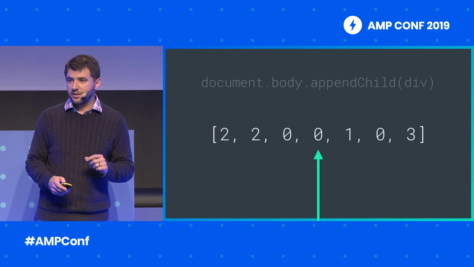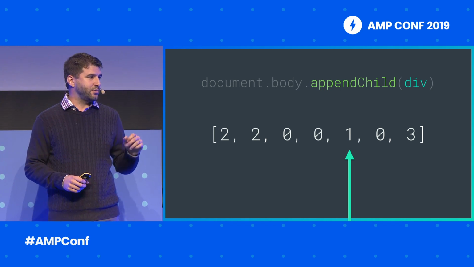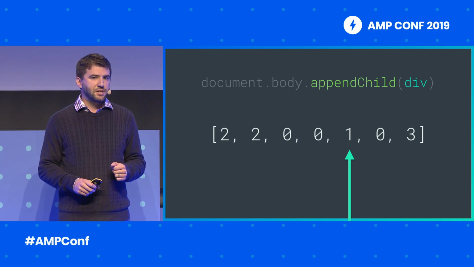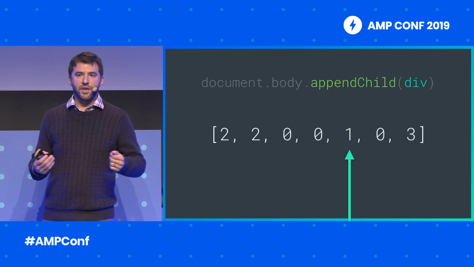Now here's where things get a little different. The next item is the number of nodes we intend to append to the DOM. But why would we ever need this value to be more than 1? You can't append more than 1 node at a time through this API. Well, really, this specific construct is a DOM change list. And what that means is the ability to append and remove multiple children at the same time. So while there may not be a DOM API for that today, this interface would allow us to support future DOM APIs that may allow that in the future.